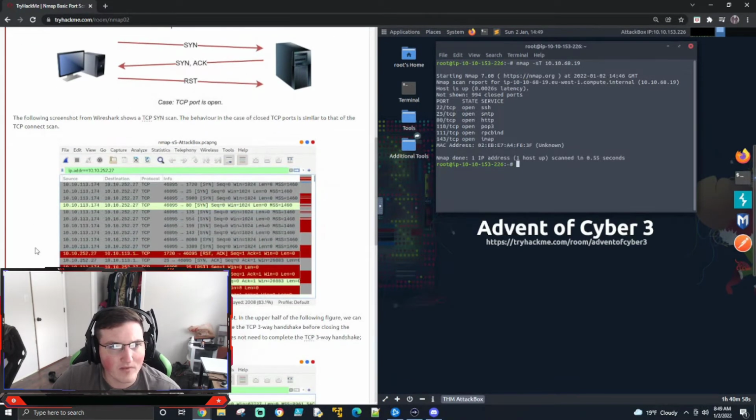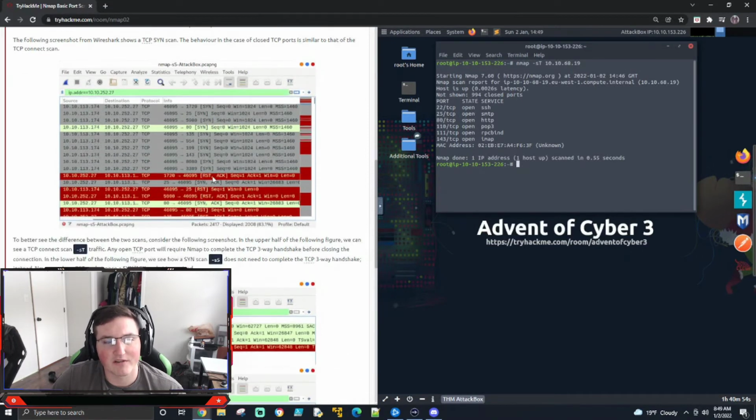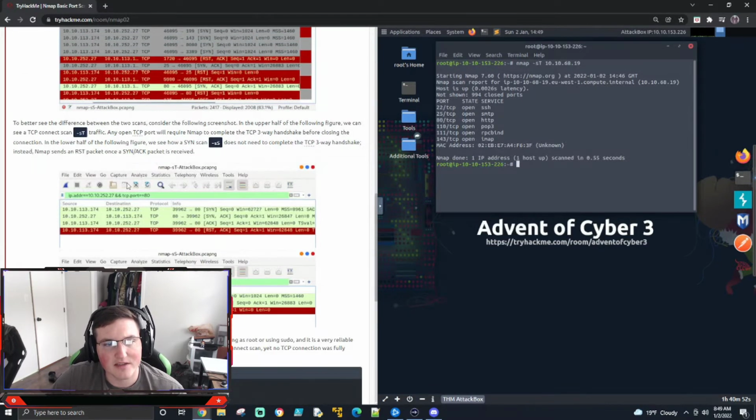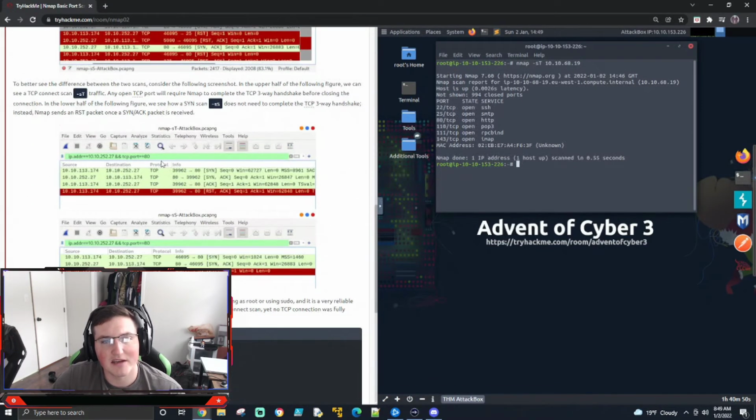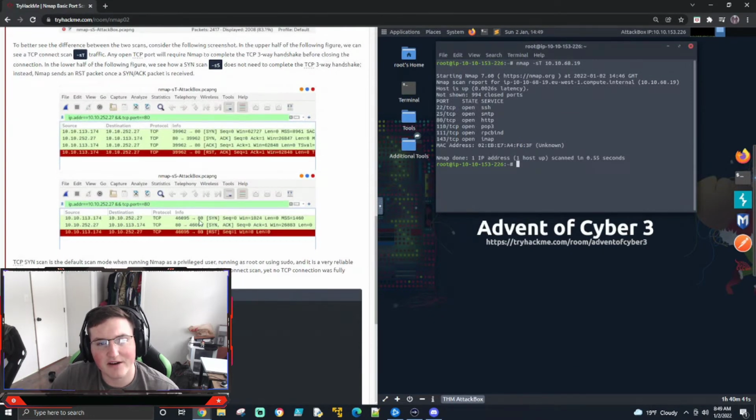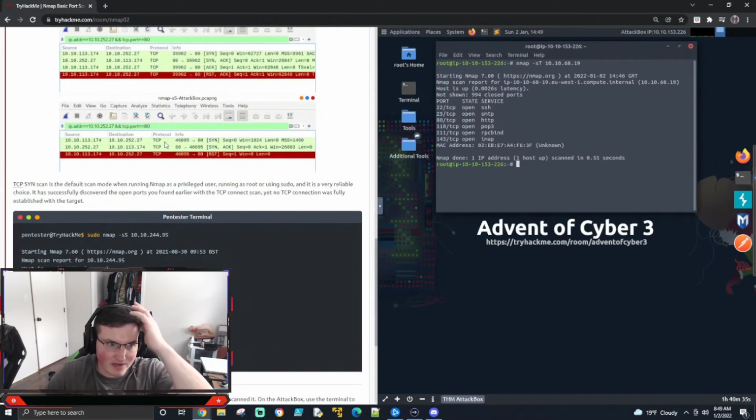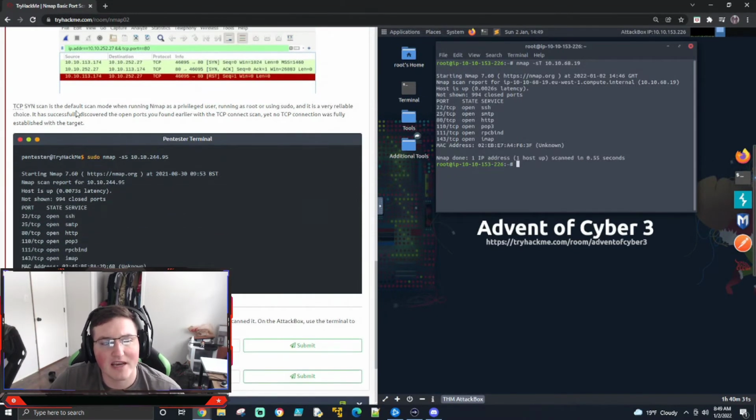All right. And this shows you here, it's just another Wireshark capture, and it's going to show you what it looks like. So this is the sT, meaning the connect scan. And you can see you get the SYN, SYN-ACK, ACK, then the reset. Here, you never get that final acknowledge. You get synchronize, synchronize-acknowledge, reset. So it just shows you the little differences in it. All right, so again, here it's telling you it's the default scanning mode.